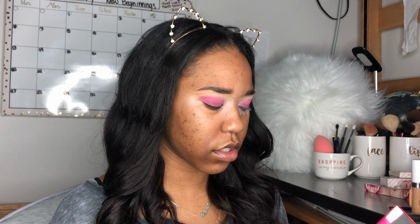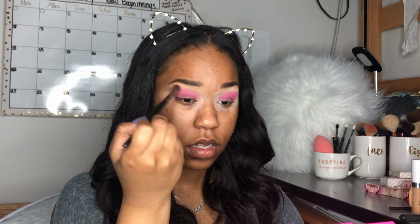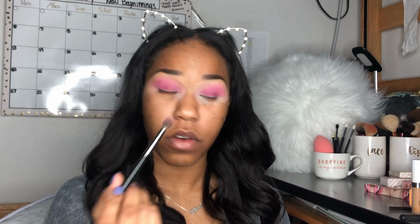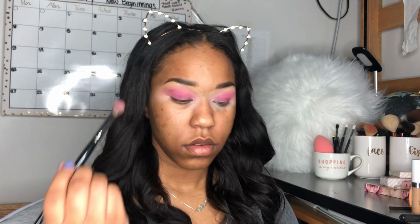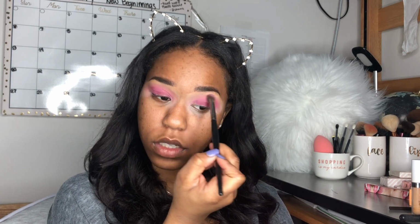And then I'm going to be taking the shade Soft Core. I'm just going to blend the edges of all of these together. I believe this palette was maybe 12 bucks. Yes, this palette was $12. So, I mean, it's not as expensive as a high-end product, but you're paying $12 for eyeshadows.